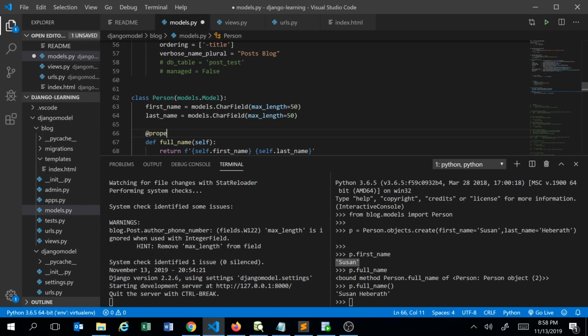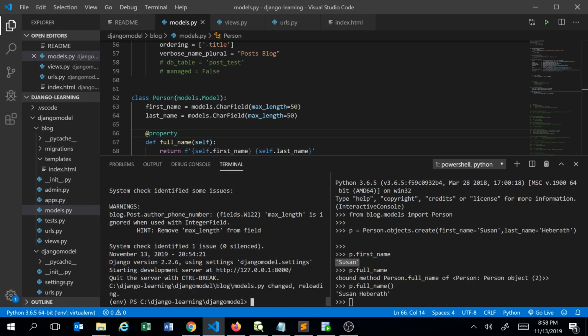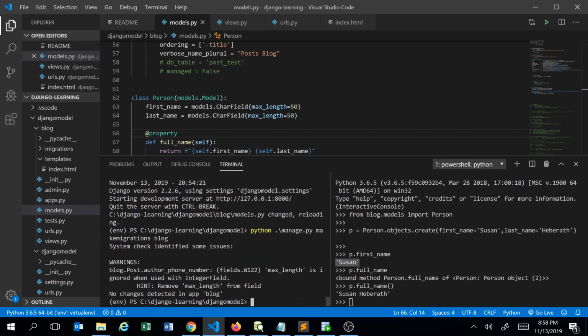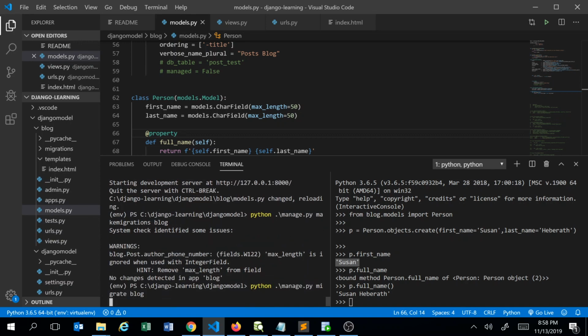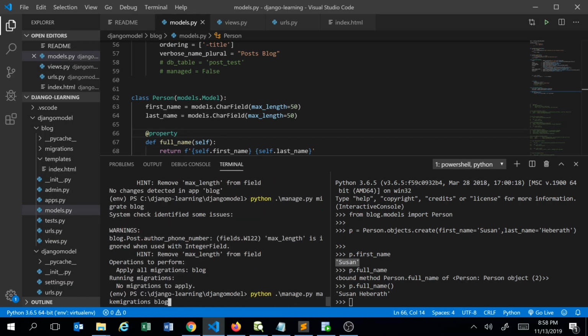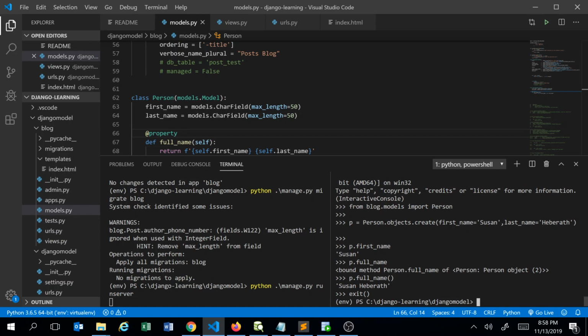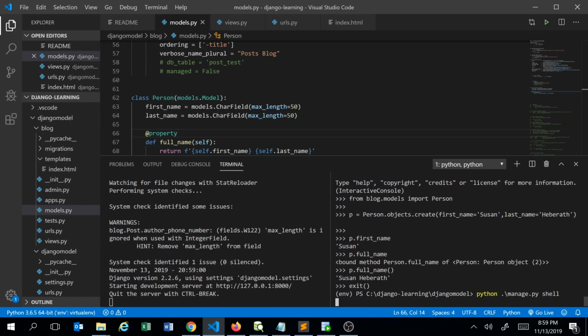If I type property like this, and let me do makemigrations again, do migrate, and do runserver. Let me exit from here, Python shell.